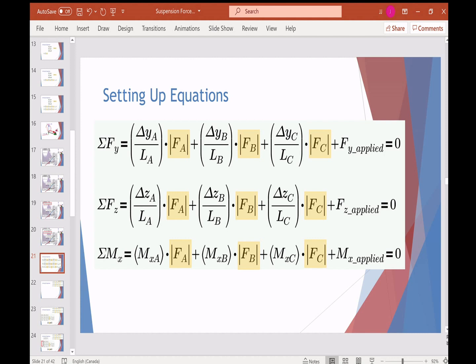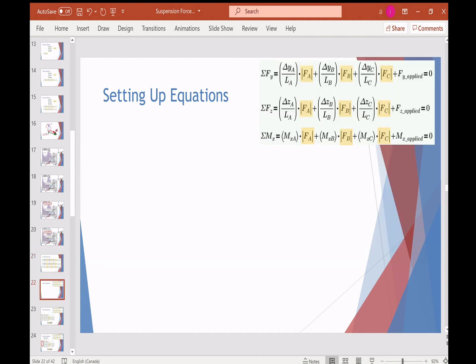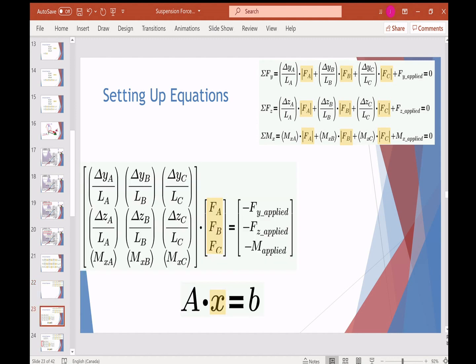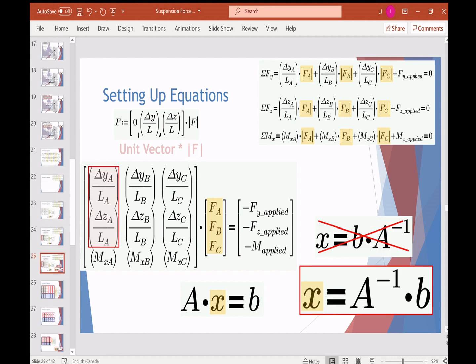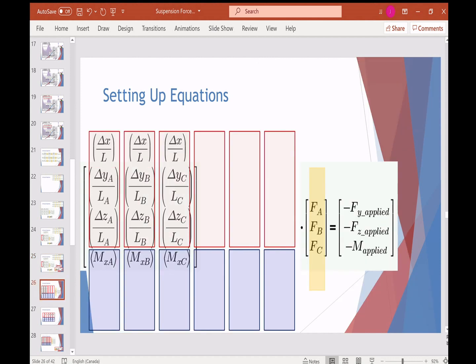So this is a linear system, which means that we can solve it quite easily. We're going to throw it into a matrix format, and then this takes the form of Ax equals b, where x is our unknowns, highlighted in yellow again. I want to highlight again how the unit vector is vertically in the first column, and then to solve this, we'll rearrange Ax equals b into x equals A inverse times b. I want to highlight to anyone that's a little rusty on linear algebra that you cannot do x equals b times A inverse. It has to be A inverse times b. The order is important, unlike traditional multiplication.